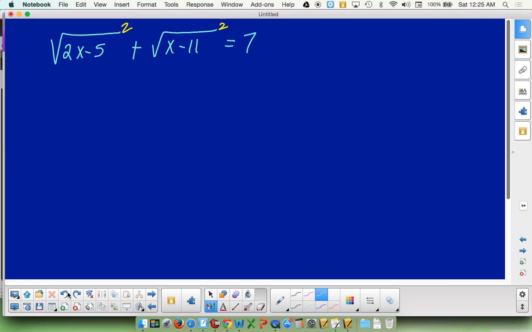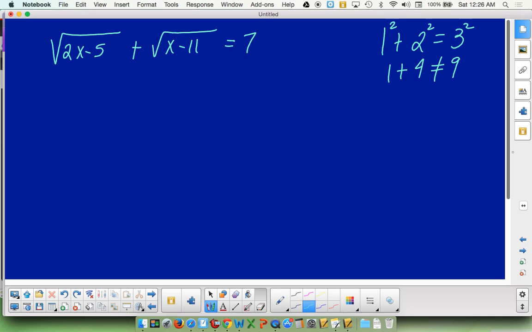Can't tell you how illegal it is. But I've showed you this many a time, and we'll show it to you one more. The reason you can't do that, we all know 1 plus 2 equals 3. But if you go square each one of them, 1 plus 4 does not equal 9. You cannot square individual terms. You can only square whole sides.